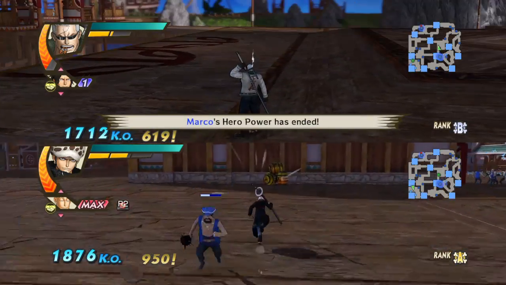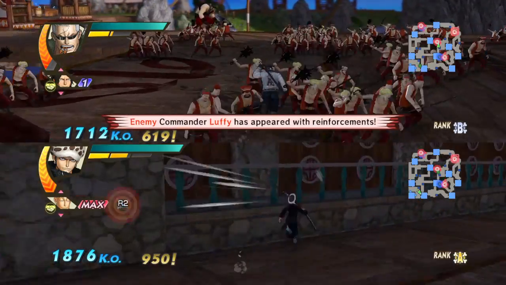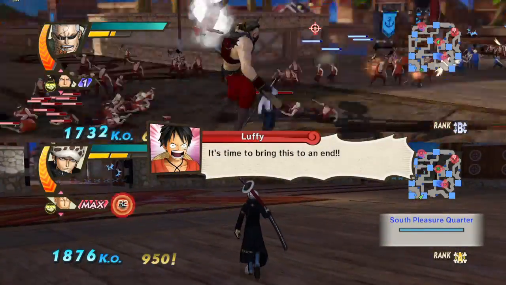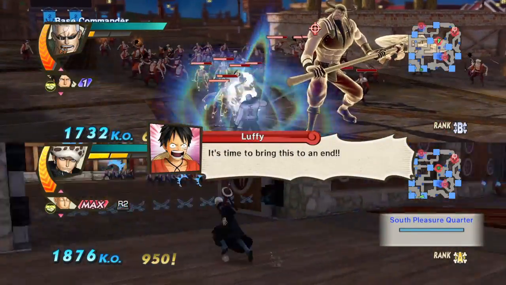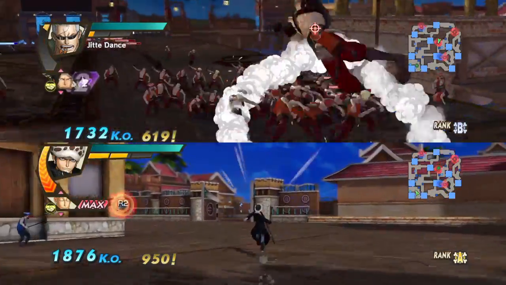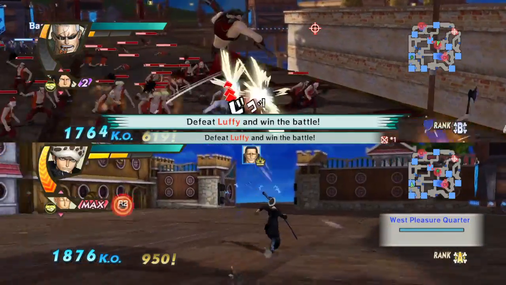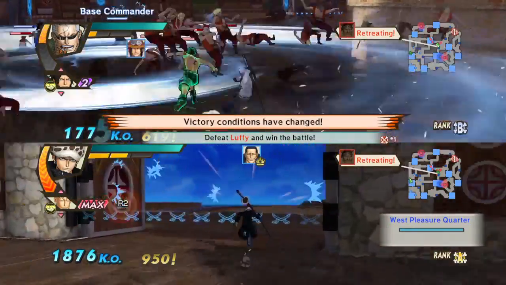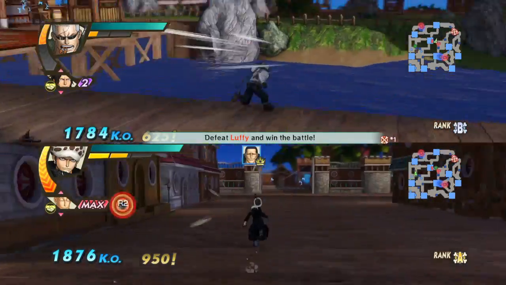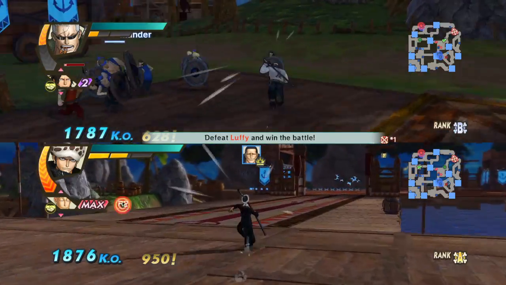Yeah, I know. Marco's hero power has ended. Oh shoot, I finally made it down there too. Brandon, look, I finally made it down here too. And we got tons of red guys that just popped up. Yeah, I know. All those red dots. I think that's what we're supposed to do. Nope, defeat Luffy. We gotta go defeat the main anime. I'm his brother. No, you're not. We're just on his brother's team. His brother's team's gonna try to kill.